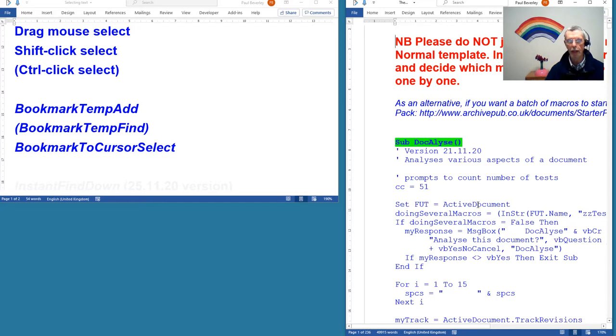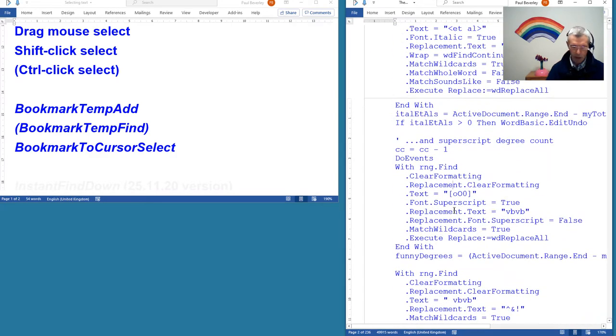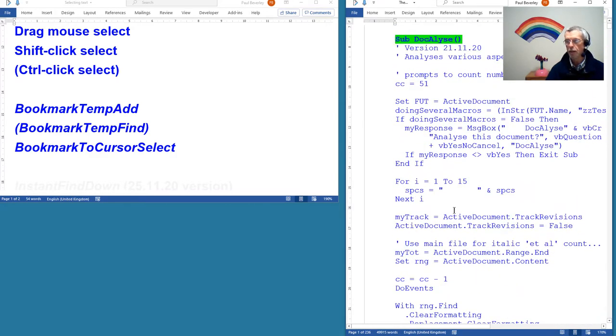We don't need it now particularly. However, we want to be able to select something. So we're going to work on the sub-Doggleize. If we click at the beginning of sub-Doggleize there, then apply a temporary bookmark. Just check I've got that right. So find the bookmark, yes, there it is. So I want now to find the end of that subroutine.